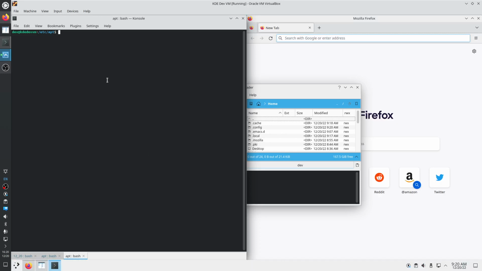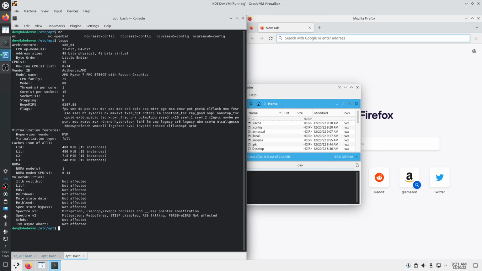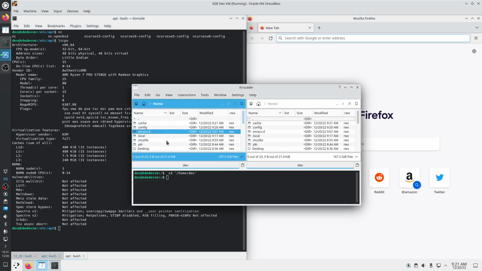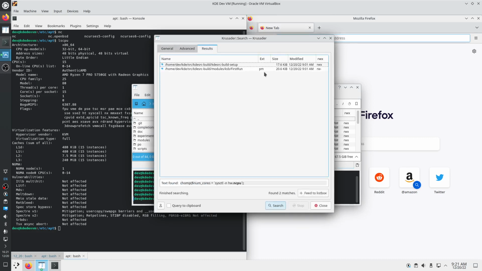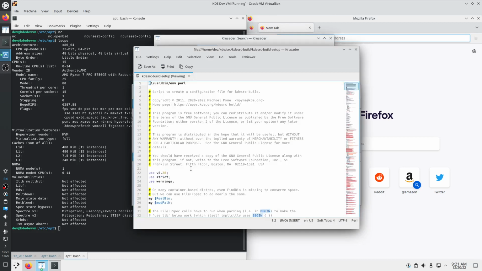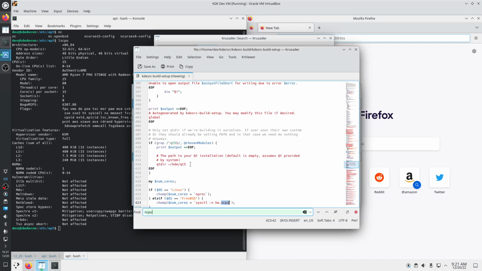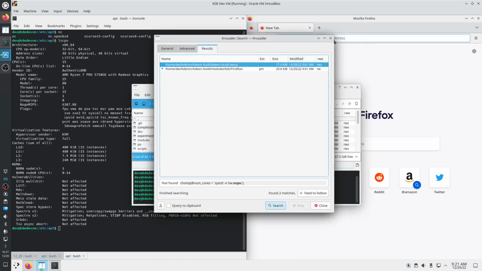Okay, so and CPU. 15 CPUs. And proc, okay, that's the name of the executable.